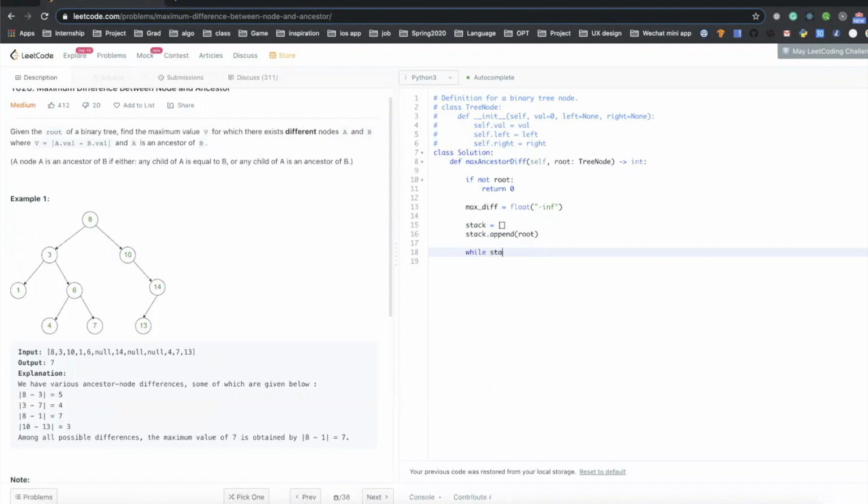So when the stack is not empty, what do we need to do? We need to put its ancestors and the current root on the stack. So ancestors and node, we get them from the stack.